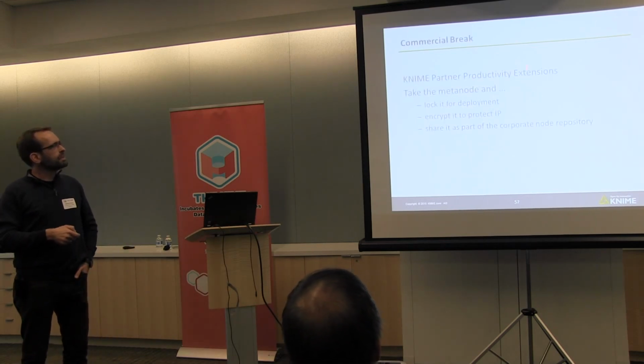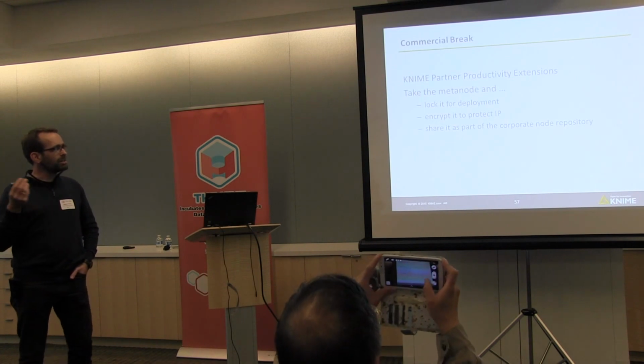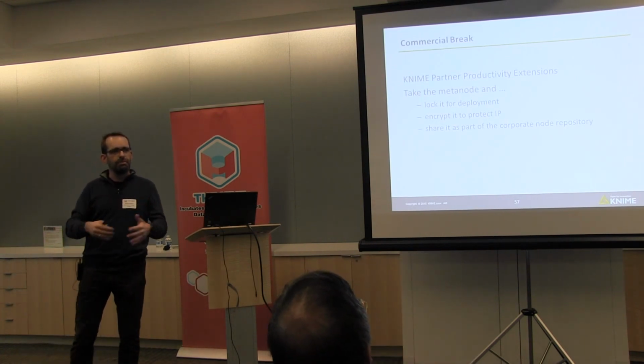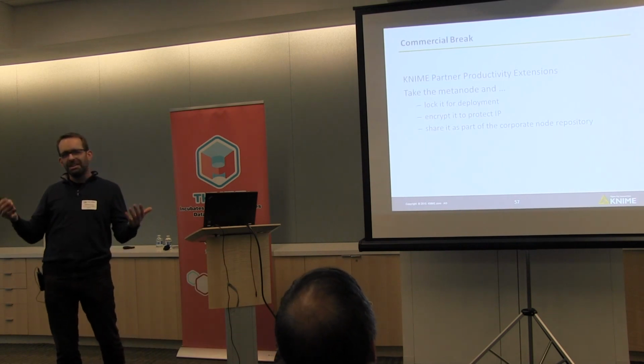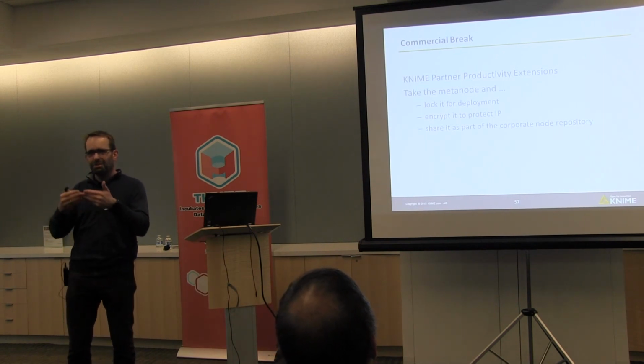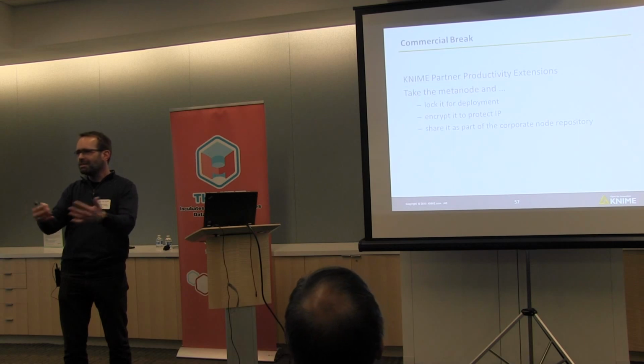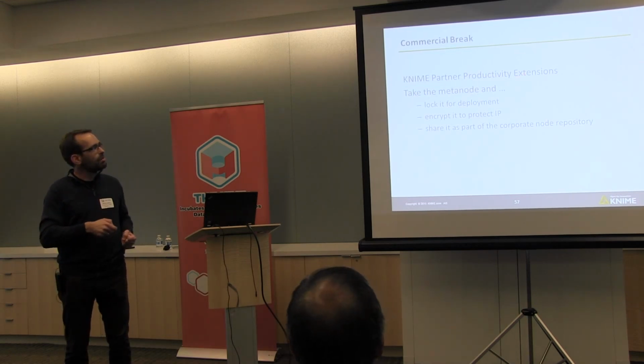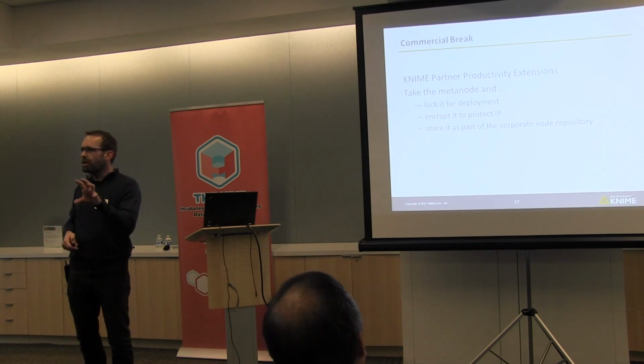Last commercial break, we have partner productivity extensions. We are working with quite a number of consulting partners that are using KNIME for fairly large and complex projects. They don't necessarily want to give away their workflow when they install it and have the customer then copy it or whatever. Via our partner productivity extensions, you can actually lock these meta nodes.